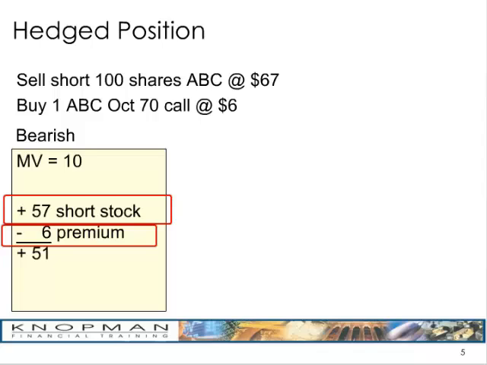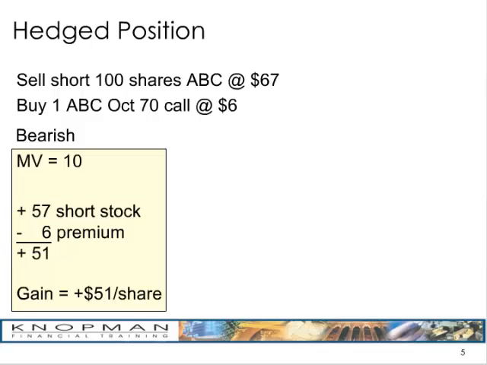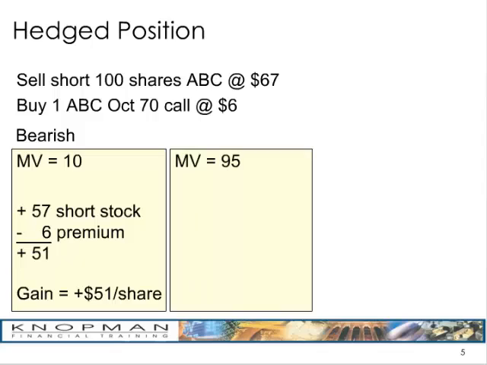So you evaluate each position one at a time. First position, second position, and then you deal with the premium. Okay. Let's say on the other hand, the stock goes up to 95. Again, first position, second position, premium. So on the short position, we're short the stock at 67 and it goes up to 95. Well, that's bad, because if you're short stock, you want it to go down. So we're going to lose 28 on the short.